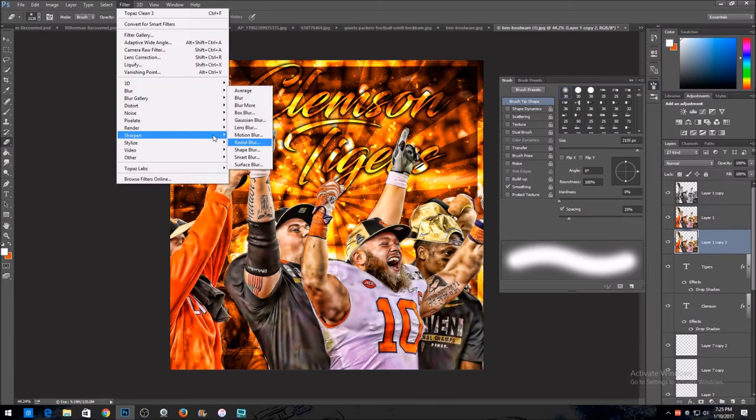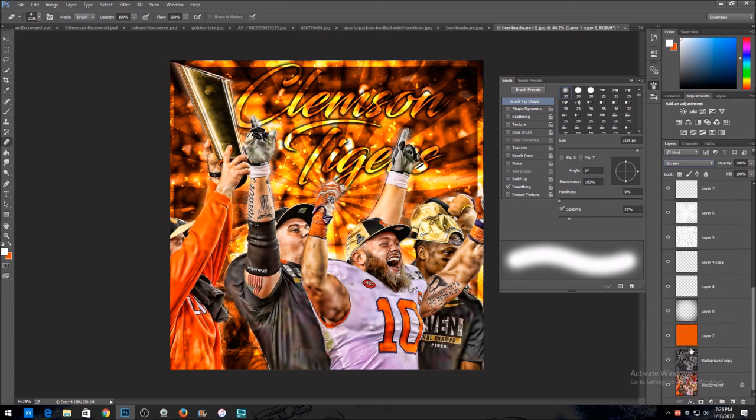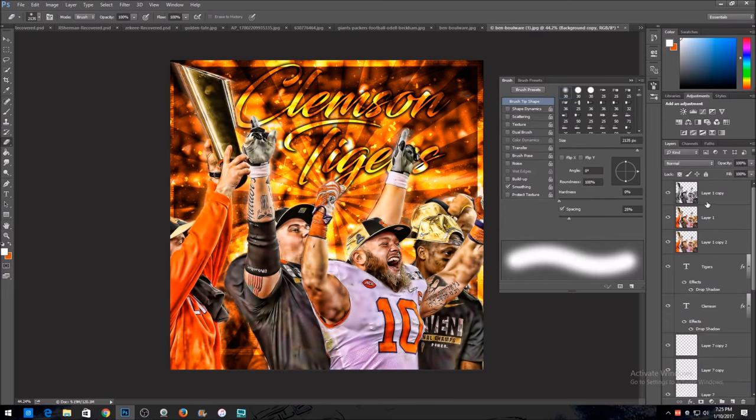Alrighty. Now, we're going to go to blur, motion blur. Alright, that looks good to me. Put it on screen. Now, this is optional. You can blur the background if you'd like, but you don't have to. For this edit, I'm actually going to. So, put it to 5 or maybe even 4.5 or maybe even 3. I don't know. But I'm going to put it to 4 because that looks cool in my opinion.